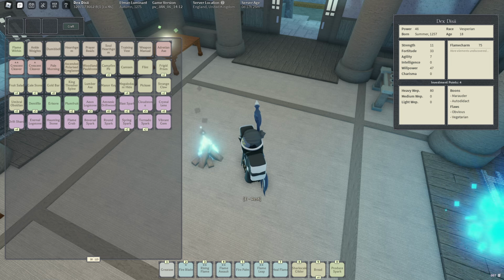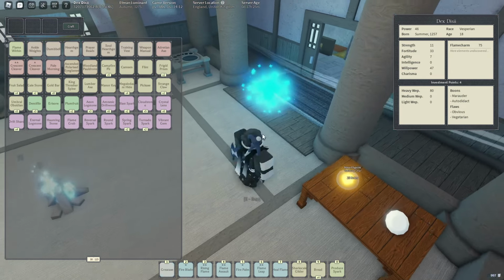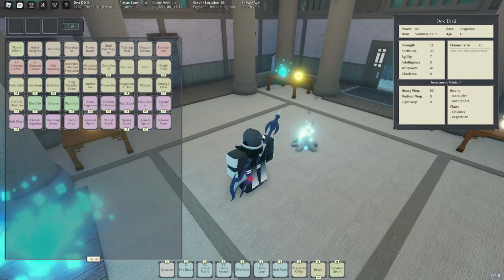We have Citrus Stone or Stratus Stone, whatever you want to call it. Better version of a Cloudstone. Oh, wait, is it? I actually had no idea. I think I had some Shadow Stone before. Anyways, that's an L.